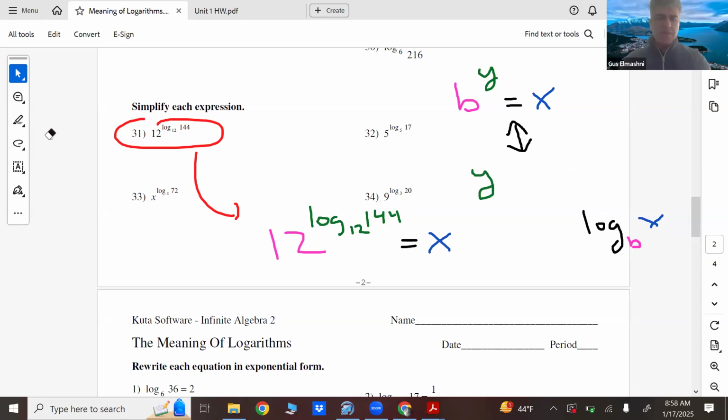You guys quiet? I'm almost done here. Thank you. Here we go. Okay. Oh, let me erase this, sorry. All right. So let's be present to this, right? So in pink, I put b. B to the y equals x. So the y shifts down, the b becomes a base, and you have that, right?